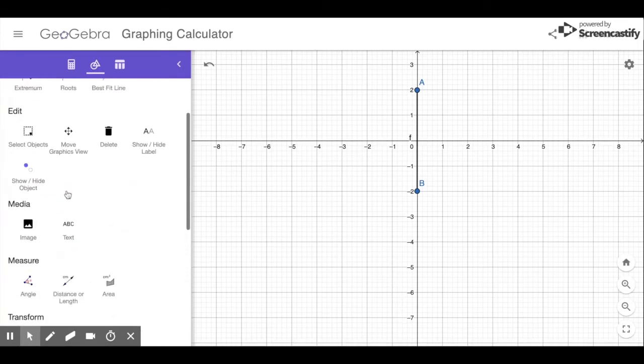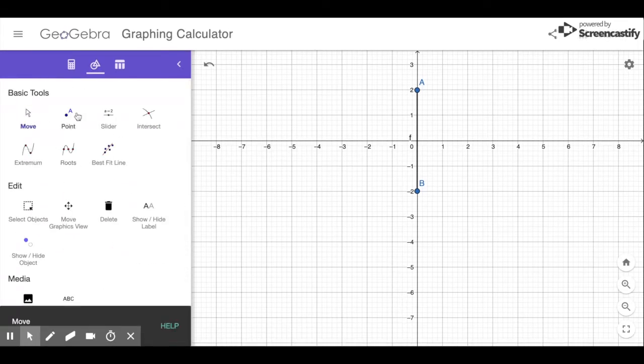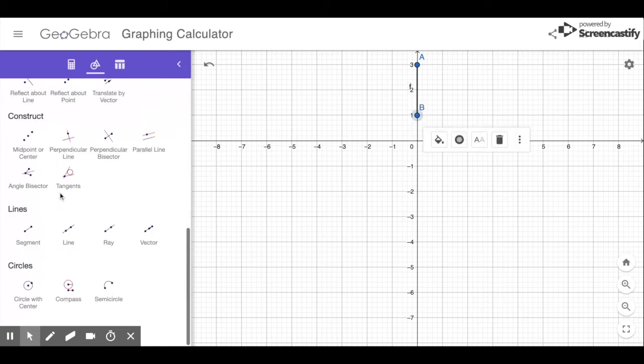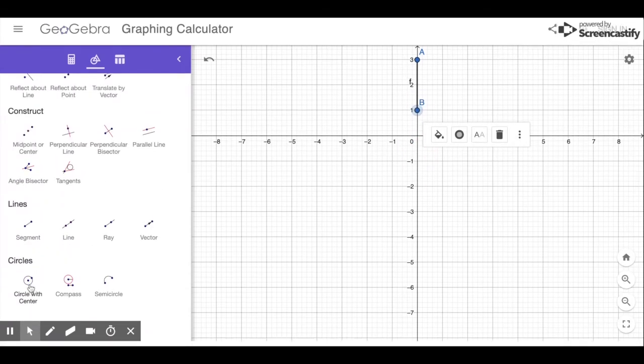Now if you go back over here and make sure you're on Move, you can adjust the height or length of your line segment. If you choose to move it around, you can add more line segments.